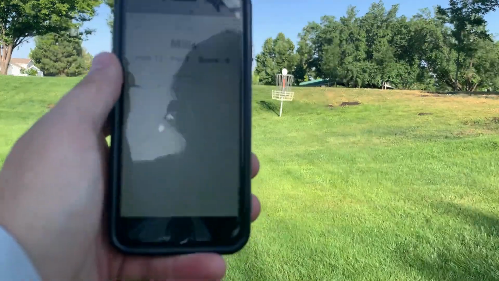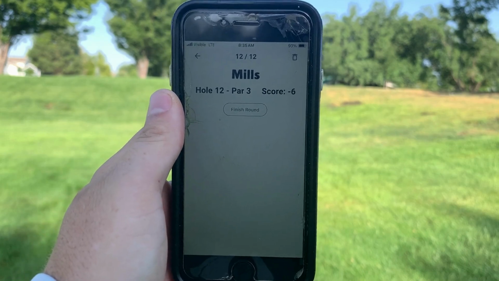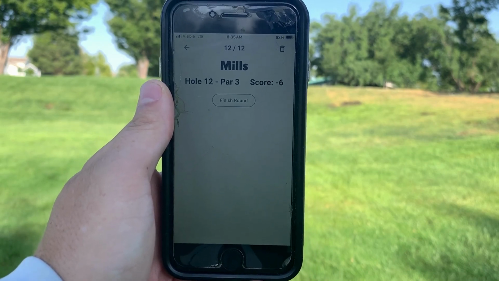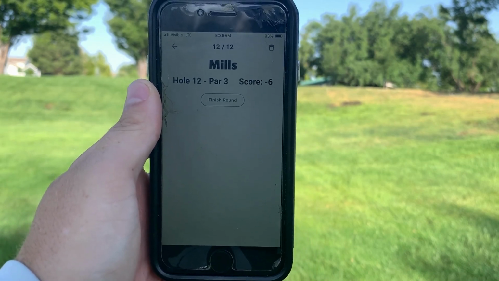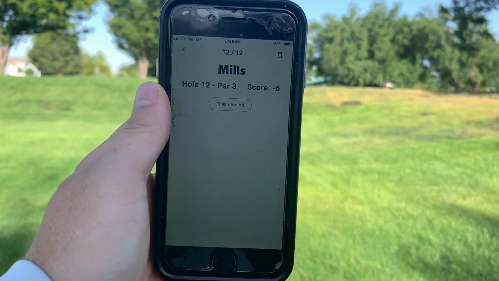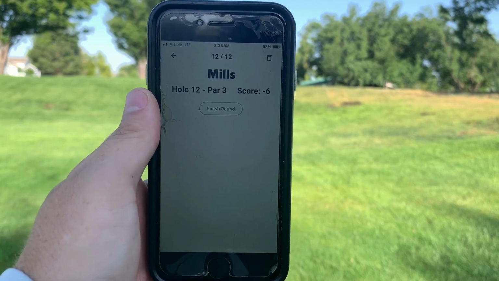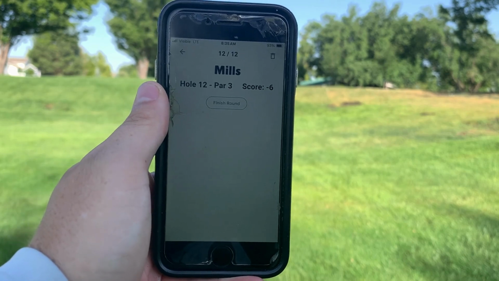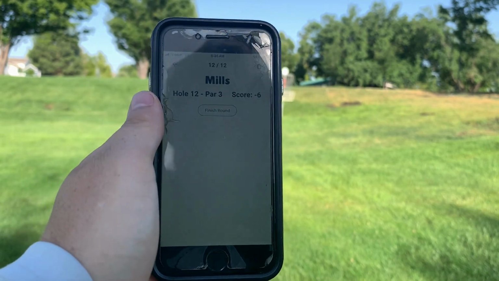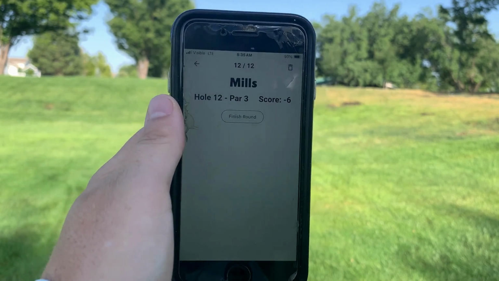All right, so moved to some shade here, but that was a sad finish. 6 down through 12 though. Before I jump into the stats, there's a couple things I want to talk about first that I forgot about earlier. So the first is, let's say you hit the wrong button and you throw or tap a shot that doesn't actually match where you landed.